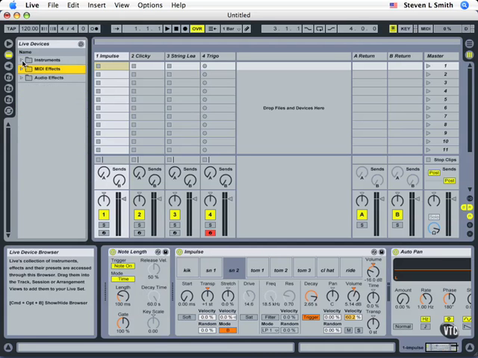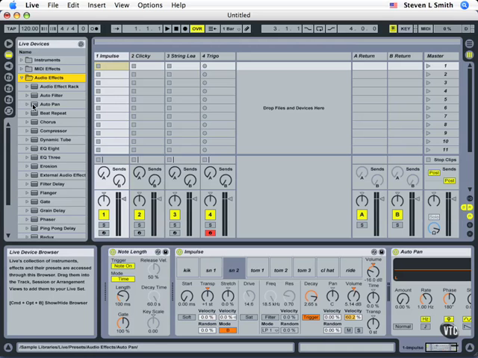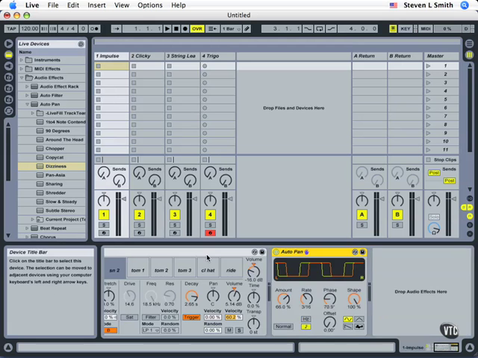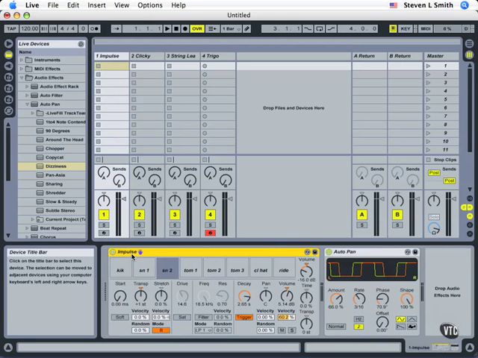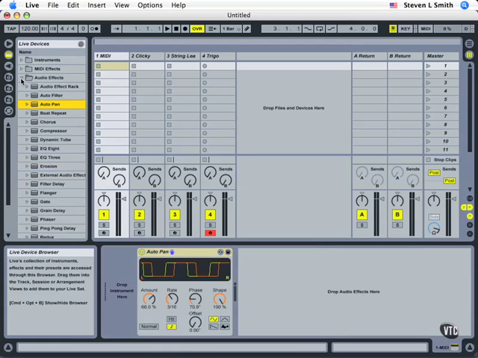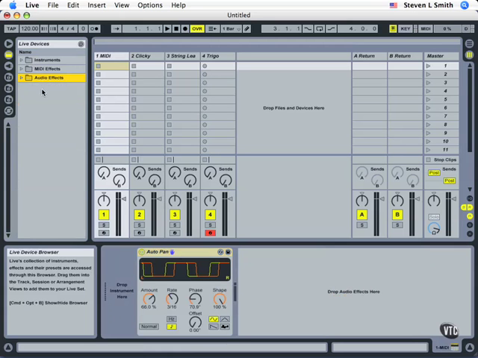So you can get to any of these devices directly. If you want a generic one, grab the main one at the triangle top hierarchy. If you want to grab a preset or place it, just double click. And now we see this is in place with its own preset. To delete any of these, simply click on them, make them active on their title bar, and press your big delete key. Same thing is true for a MIDI device and the impulse or any sort of synth device, deleting again. Okay, so that's a quick way to get any of these instruments, MIDI effects, or audio effects directly into play on any track or channel.